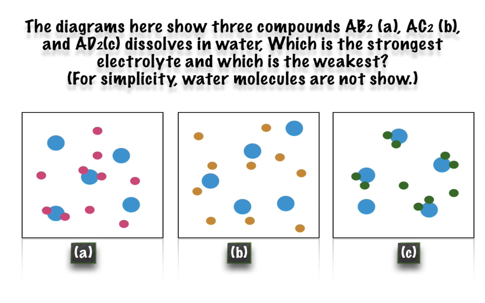This is an example problem from the book. The diagram here shows three compounds. Here I have compound A, which is AB2, so a molecule AB2, so that means I have atom A combined with two Bs. And same thing here. I have AC2, and then my compound C is AD2. So my question is, or what I'm supposed to do is determine which is the strongest electrolyte. So let's start with A. Let's compare A to B and C.